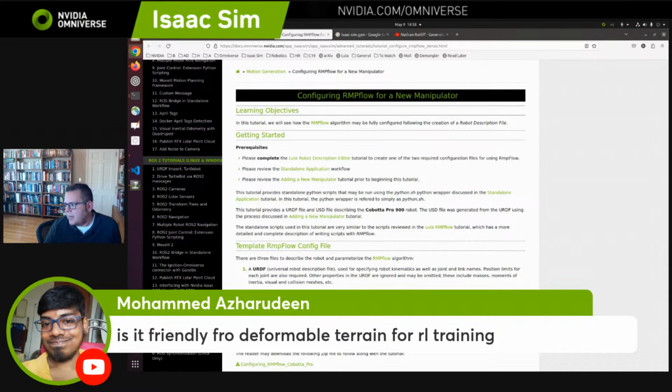In the chat, I think Raynon mentioned Orbit, which is another collection of environments and some interfaces for using those environments. I believe there may be some soft body examples there, but in general, I haven't seen anyone yet produce an actual deformable terrain.